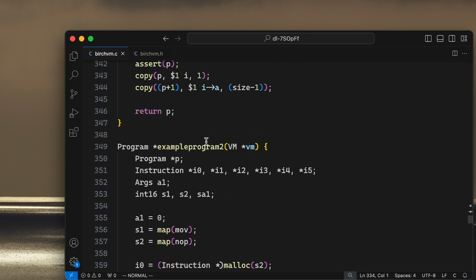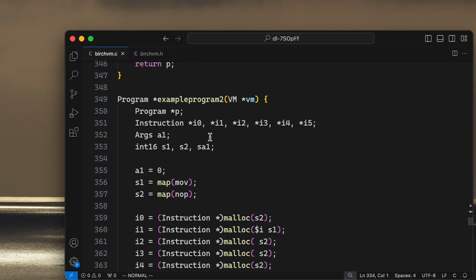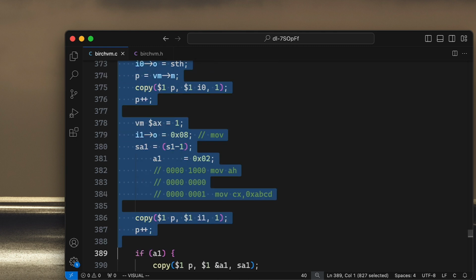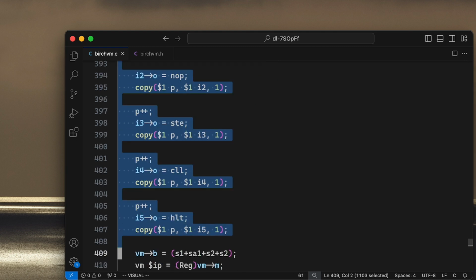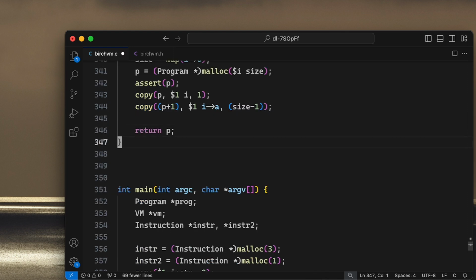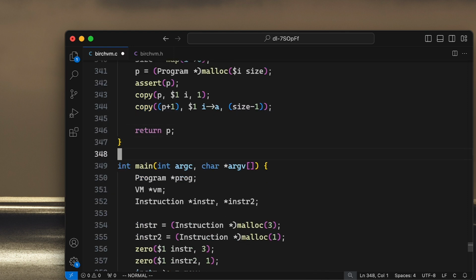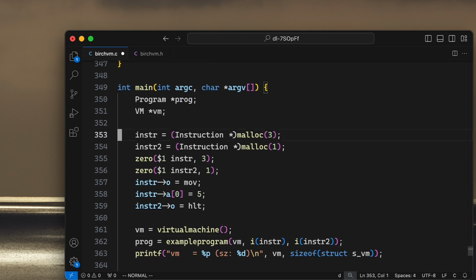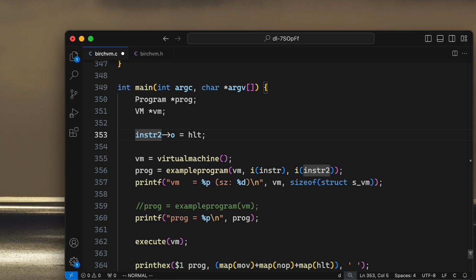So how do we use this? Let's clear out this old one, by the way. And we don't need all of these instructions. Let's remove all this.